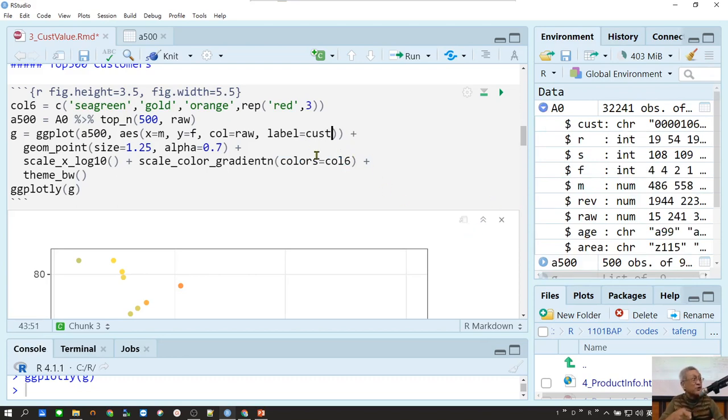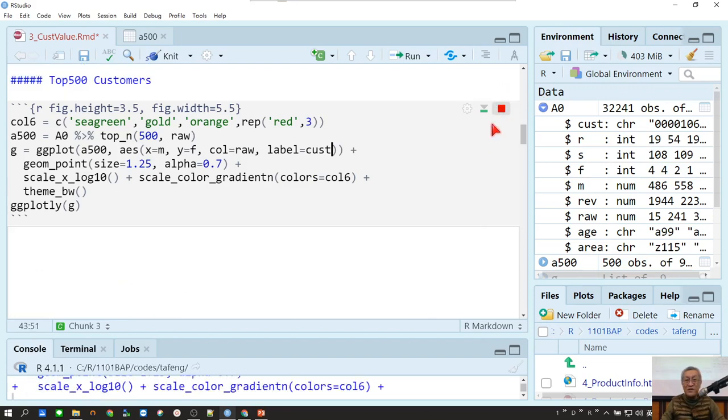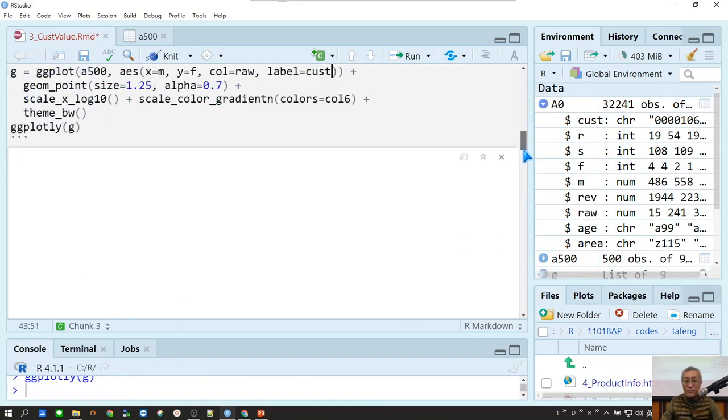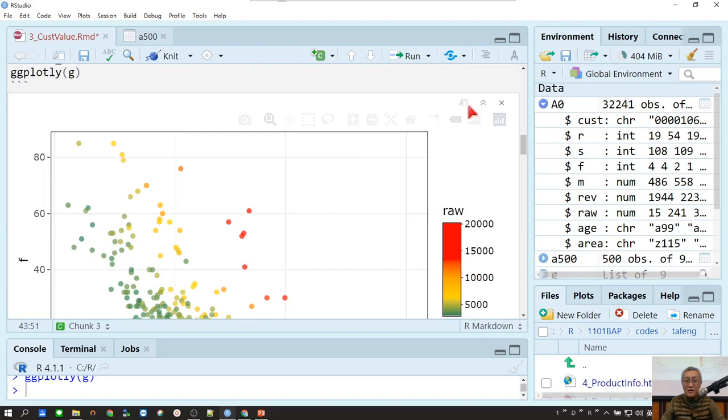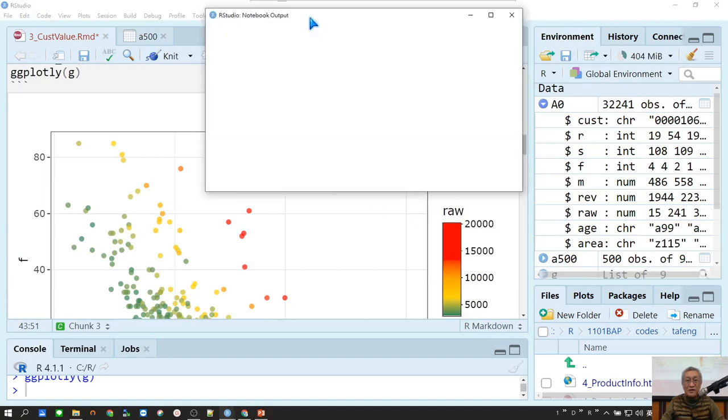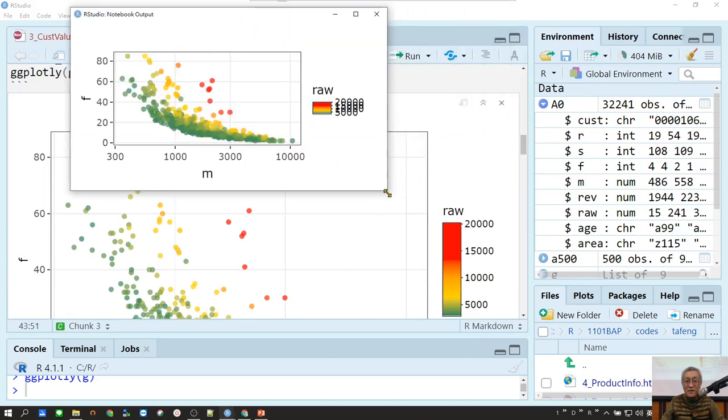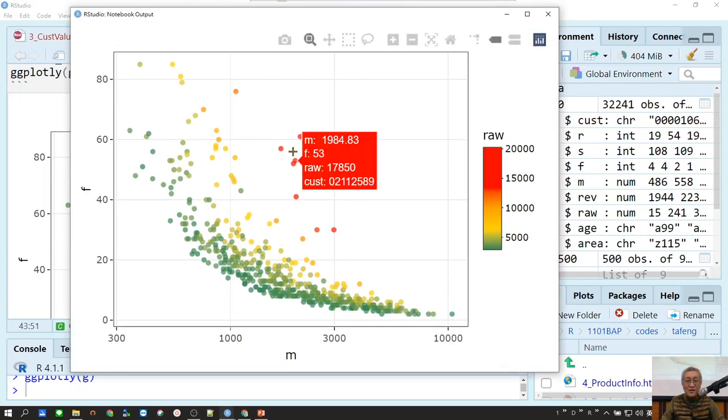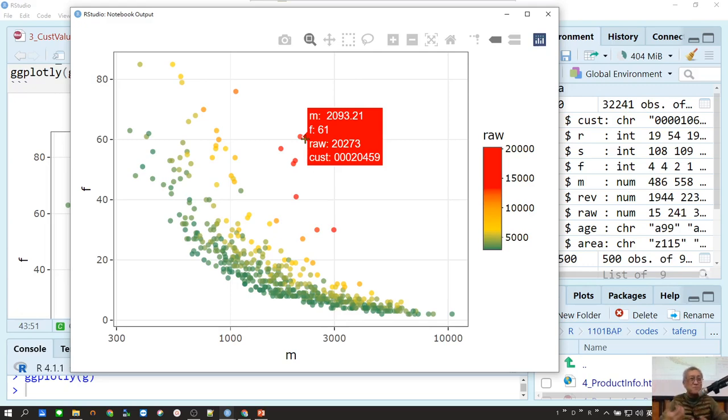Okay, if I do this and make the chart again, now I see the customer ID. So you know this is your most important customer. What else do you want to know?